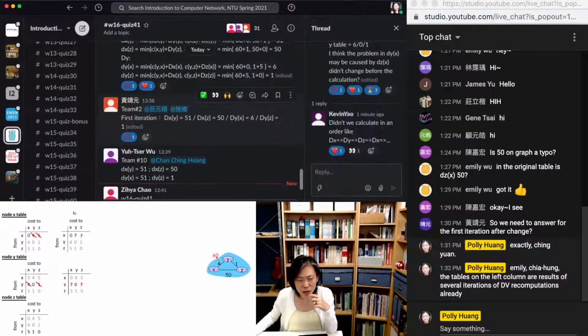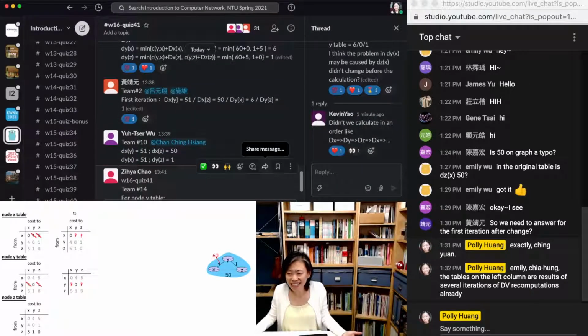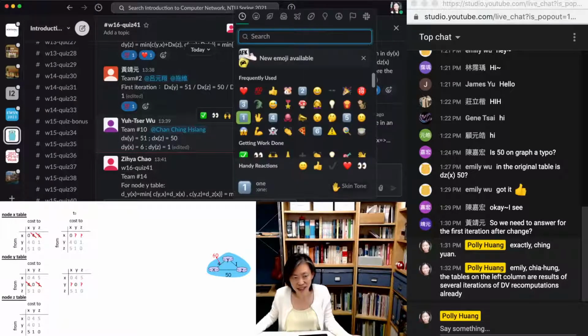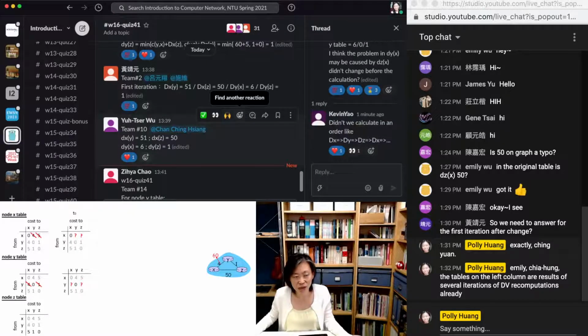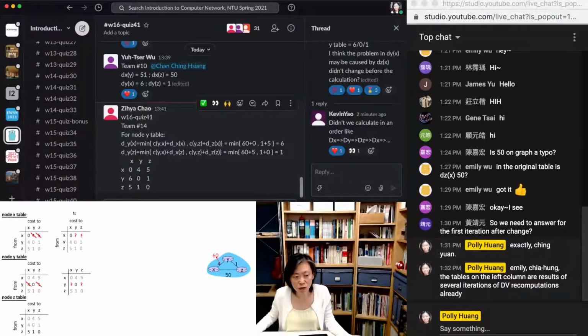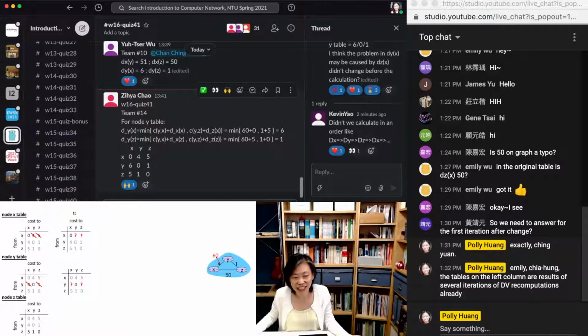I know you guys must be thinking, how can it be 6? There's no way. If you look at the network there, if you look at the graph, obviously, as human beings, 6 is not possible being the shortest path. Okay, Yuzhe also got it. Good, I guess you guys also see what's going on there. And some of you might pick up, Ziya also picked it up. Very good. It is indeed tricky, guys.